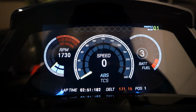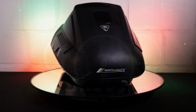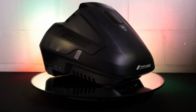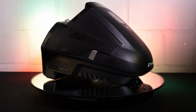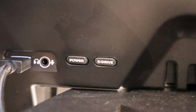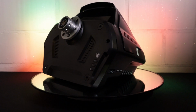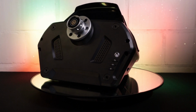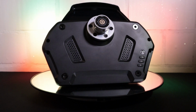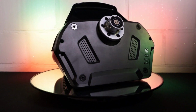On the bottom right you have 4 specific console buttons. To both sides there is a USB-C connection available to attach the included extra button box. On the right side there are 2 power buttons and a jack extension for a headset. Hidden in the back are the 2 extra USB-C ports for peripherals and the PSU input. Connection to the PC or Xbox happens with the USB-C to USB-A cable.